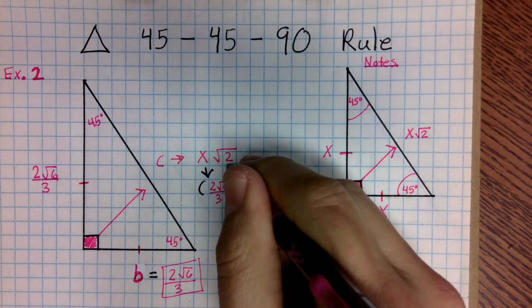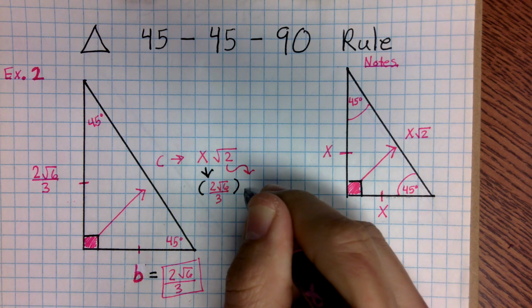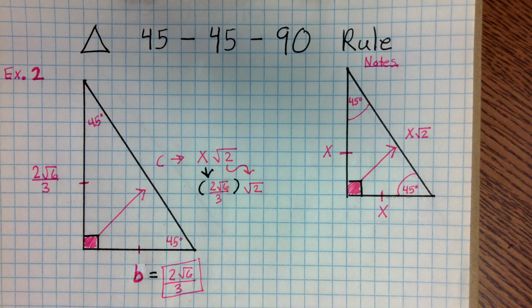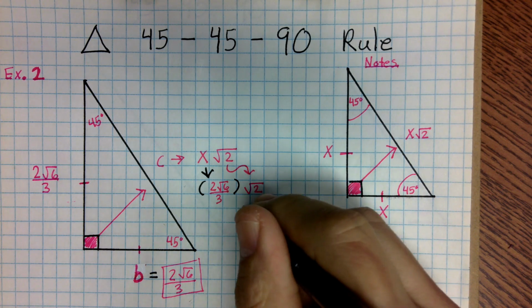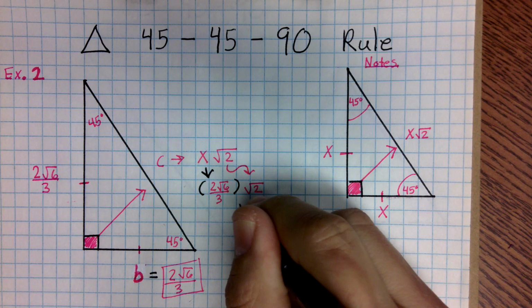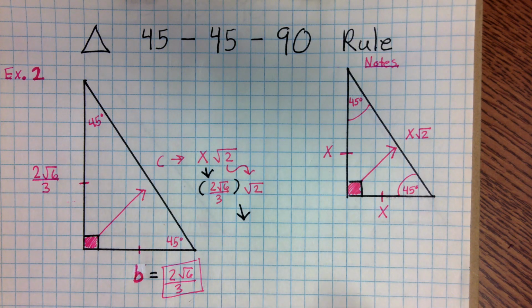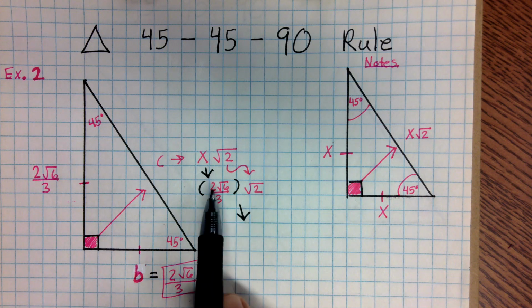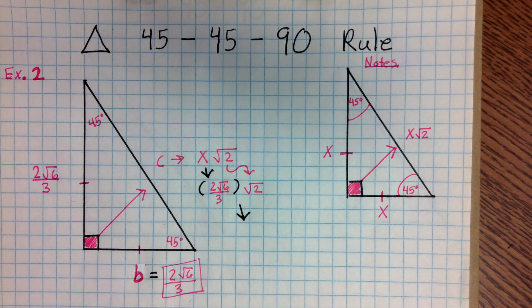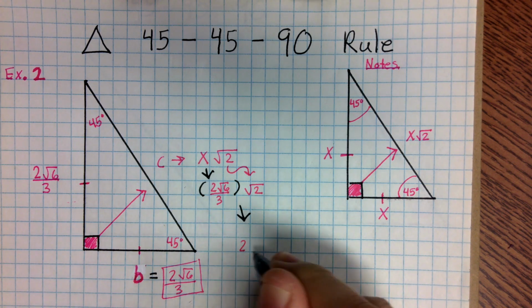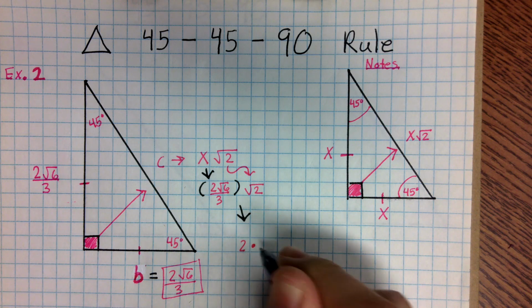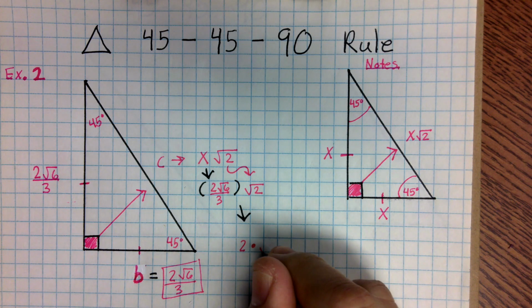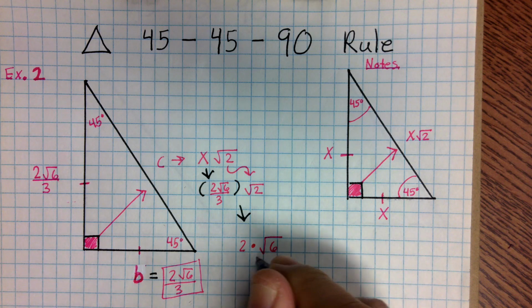And then we have to bring down this square root of 2 that's being multiplied to it. Now, if I were to write this out, and I'm going to do a little bit more writing here just to give you some space so you can see everything very clearly. I'm going to rewrite this right here. And remember that I'm multiplying this square root of 2 to the numerator of 2 square root of 6. So we have 2, I'm going to start putting some multiplication signs in here, times the square root of 6. And that was over 3.